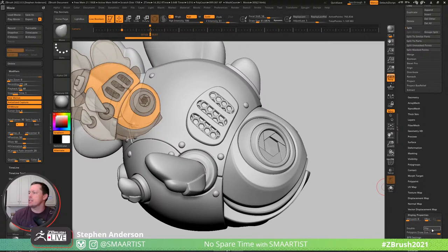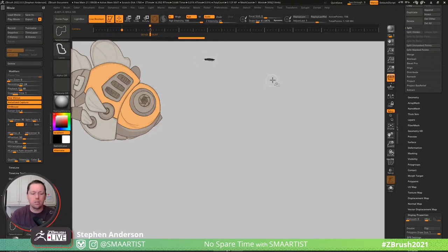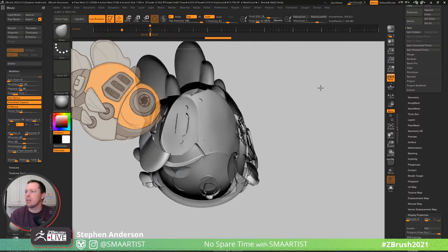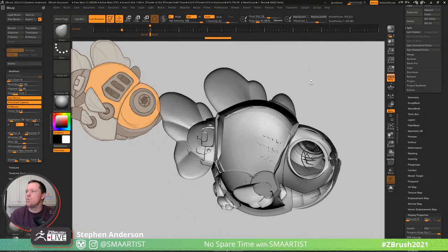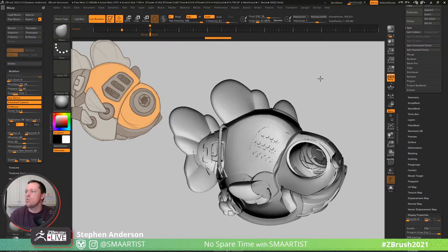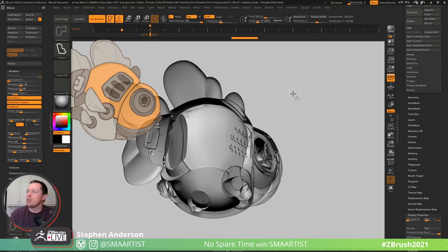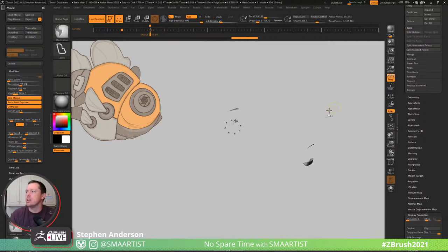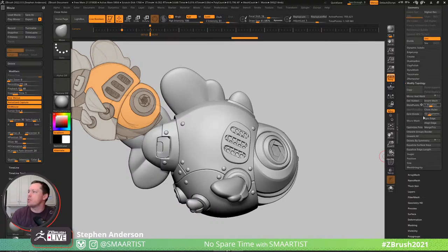I'm going to check out the inside, so let's flip it so that it's reversed. I'm going to do this, Control Shift A. Yeah, so it still has an opening on the inside, which might be okay. You see all these extra floating bits here. I want to get rid of those. So let's say flip. We'll come up here underneath geometry, modify topology, delete hidden. So now those are gone.